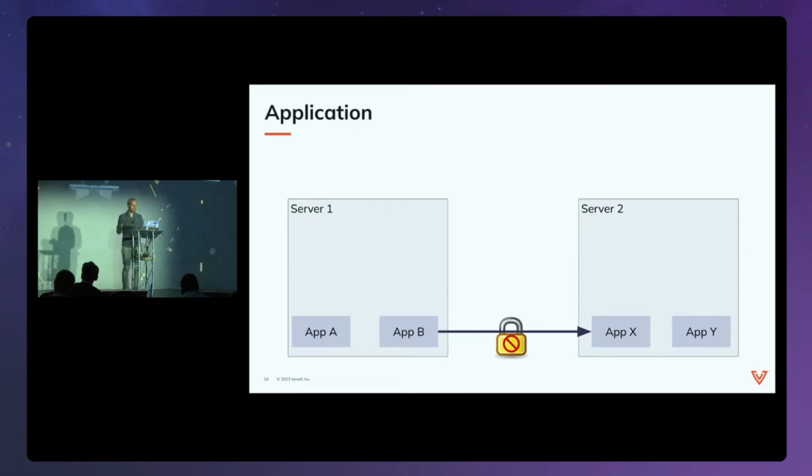Application X knows that the connection is coming from application B based on its identity, but we still have some other things missing. This is not yet a secure connection with mTLS, and also application X needs to rely on good faith that it is actually coming from application B.